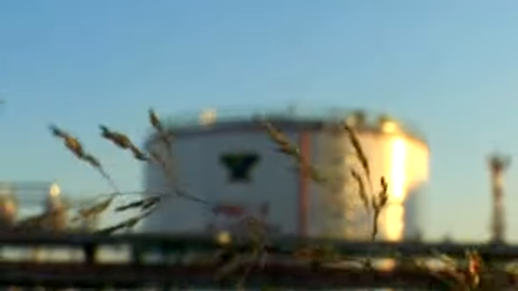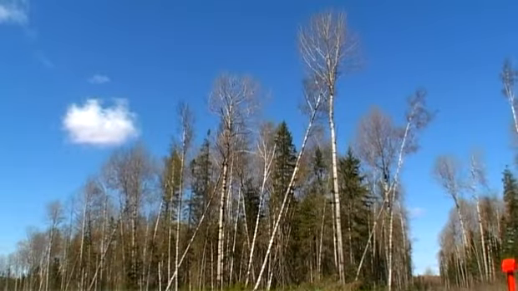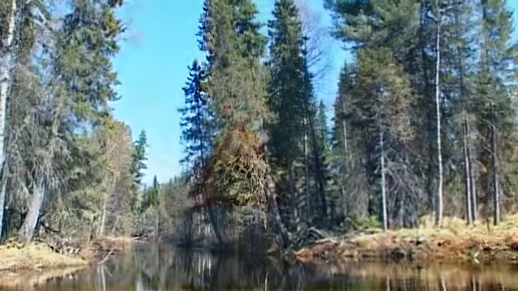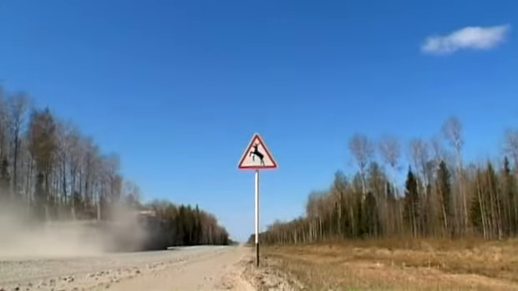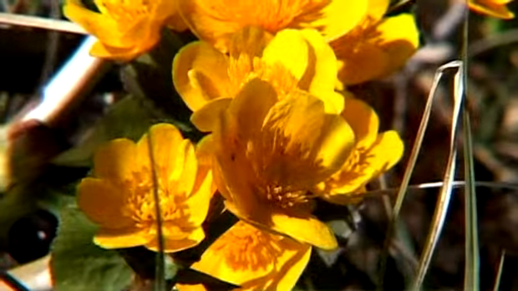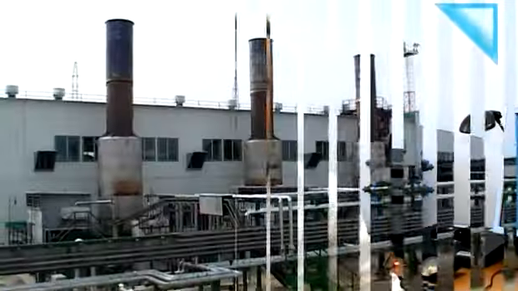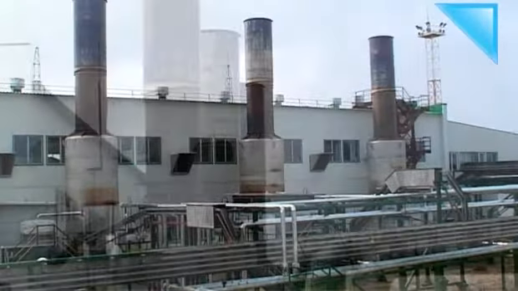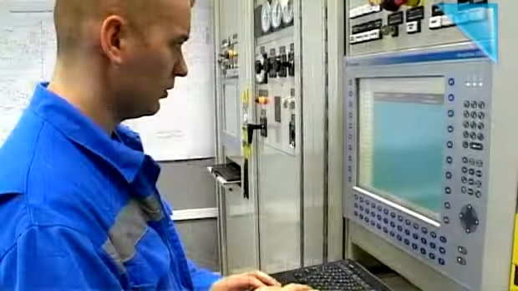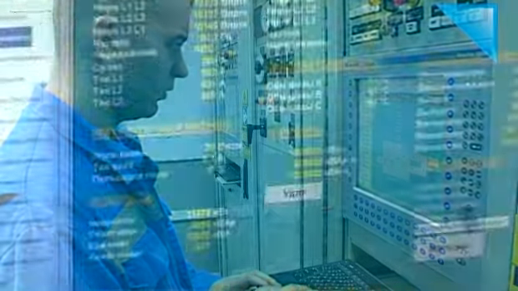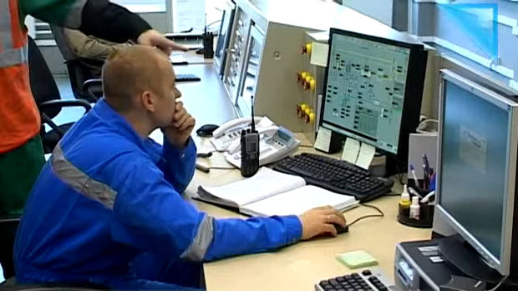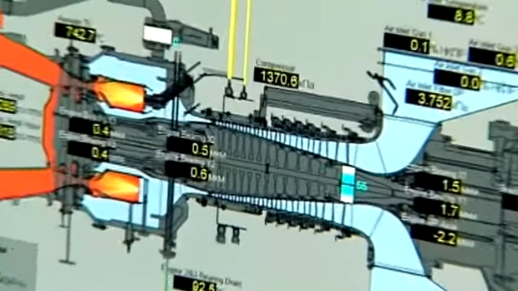Environmental protection is one of the key elements of the Salym Oilfield Development Program of SPD. The ecological programs and projects of the company follow the requirements of the Russian environmental protection laws and the standards of Shell. The largest environmental project within Salym is the construction of a 45 megawatt power plant. This power plant will use the associated petroleum gas to generate power to be used locally in the field.